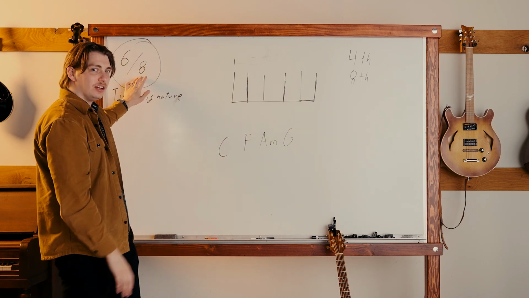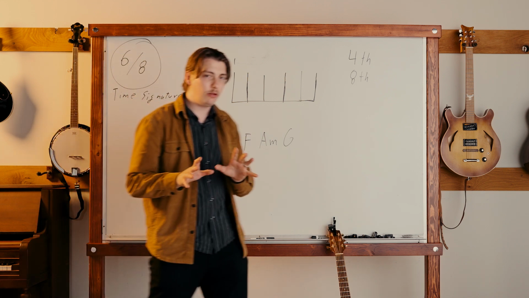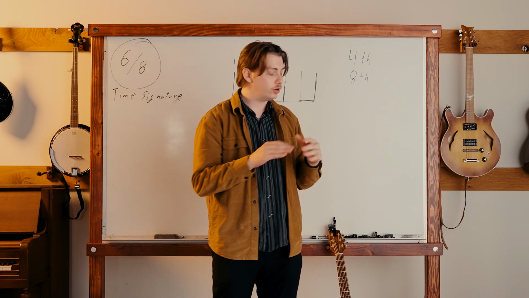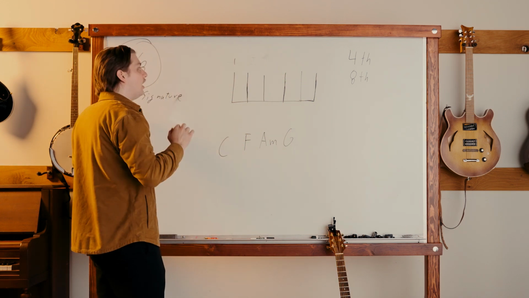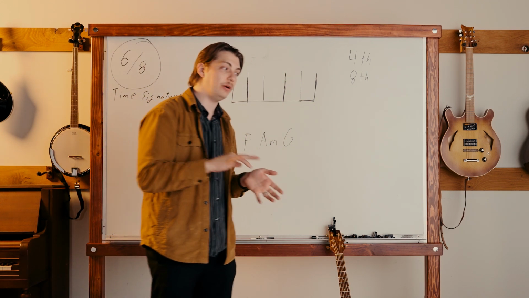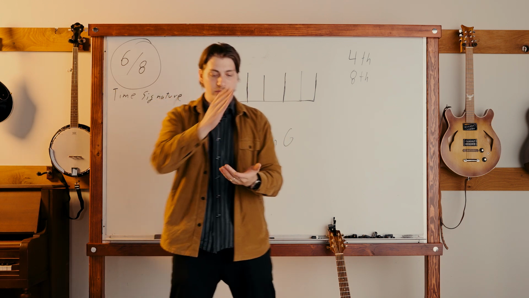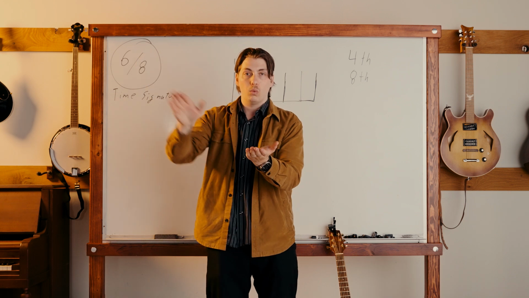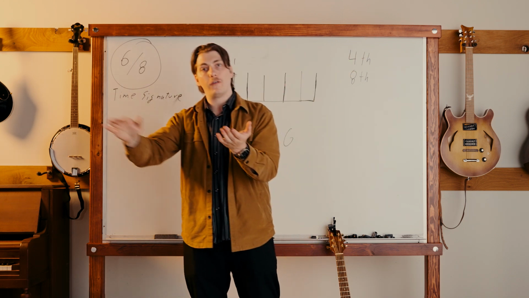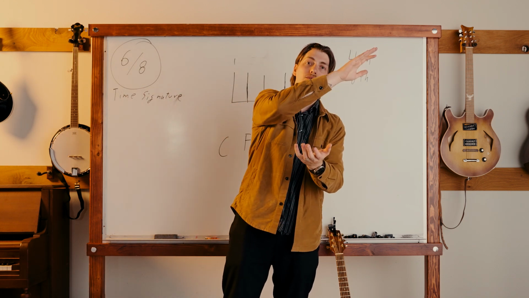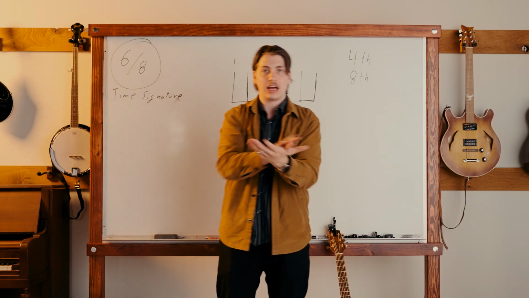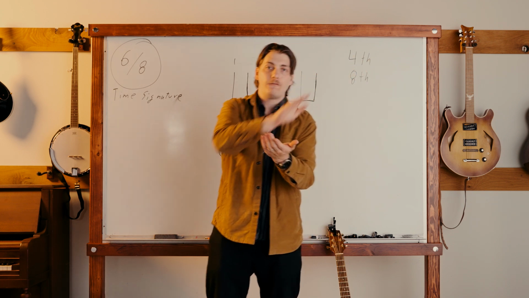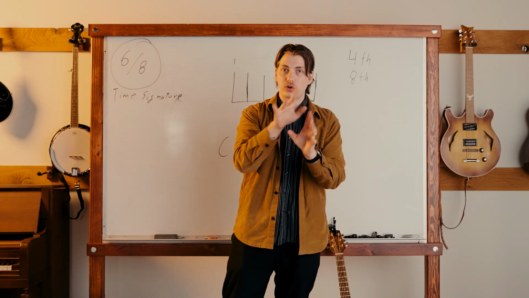If it's an 8, it's a little bit more swaying back and forth. So 6/8 time signature, it's actually this sway that we do back and forth. So rather than like this, 1, 2, 3, I want you to think like this. 1, 2, 3, 4, 5, 6. It's kind of like we're floating over here, and then we're over here. We're swaying back and forth. 4, 5, 6, 1.